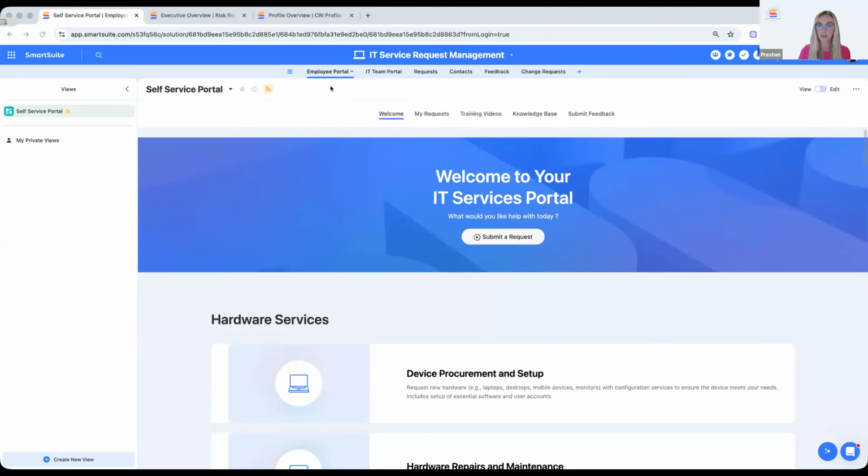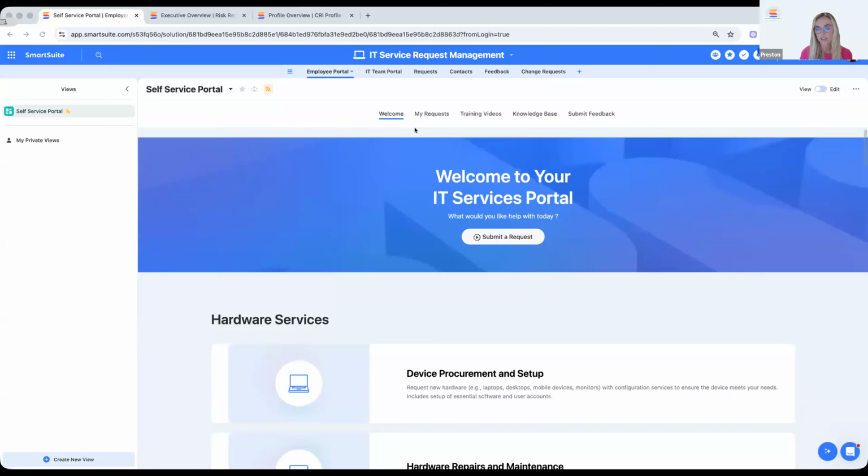So servicing the employees, servicing the entire organization. This can be a large organization, this can be a smaller organization, really just tailoring information straight from a dashboard that's easy to consume, easy to navigate for these users. And so we have a couple tabs up here that I'm going to walk through and talk about how this is purpose built for this interaction.